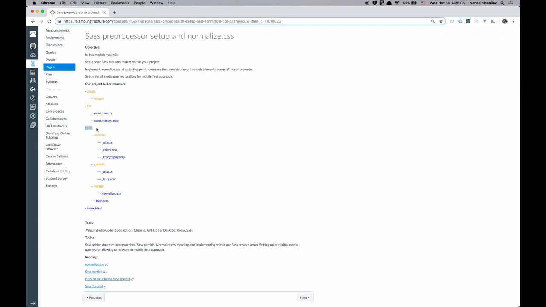And then our SCSS folder will hold all our SCSS files. The ones that start with an underscore are called partials. Those are all just parts of our SCSS code that will at the end get combined into one, and Koala will make its CSS file.